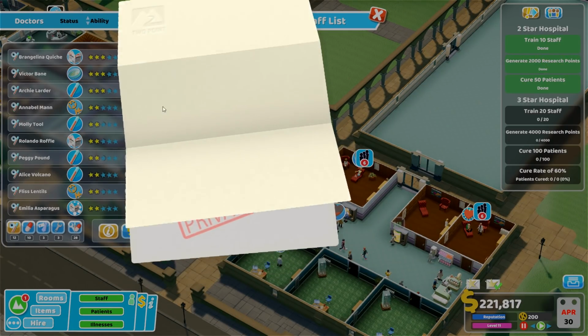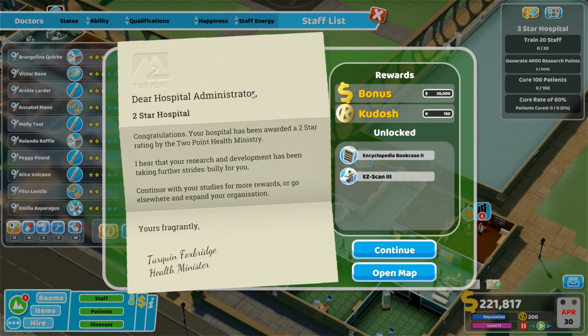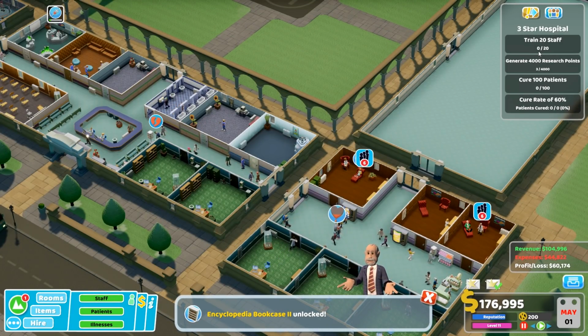So we can order our staff and see... Oh, we hit our level 2. Nice. Congratulations, your hospital has been awarded a 2-star rating. So basically this has given us an encyclopedia bookcase and an easy scan 3. The machines in your hospital can also be upgraded. These are done by janitors and maintenance workers. We earned $20,000 and 150 kudos. So we can just hit continue for now.